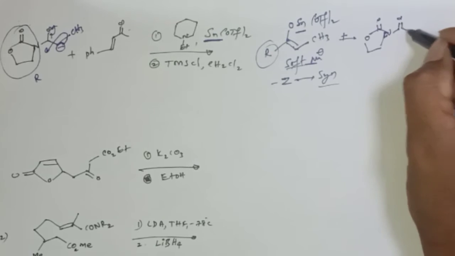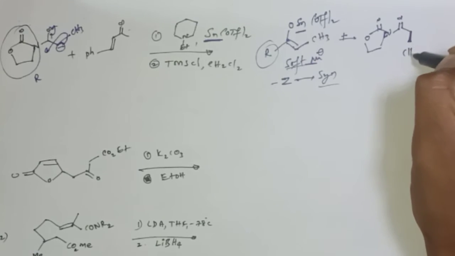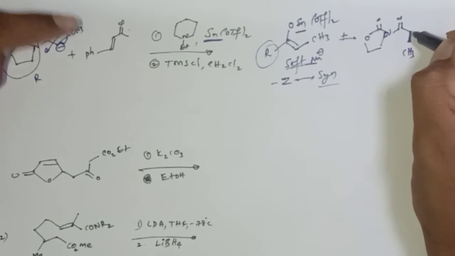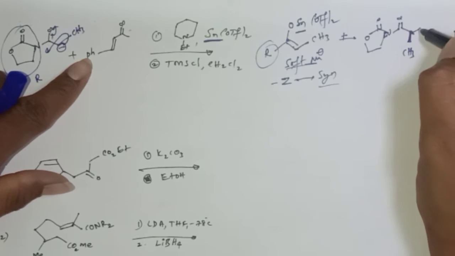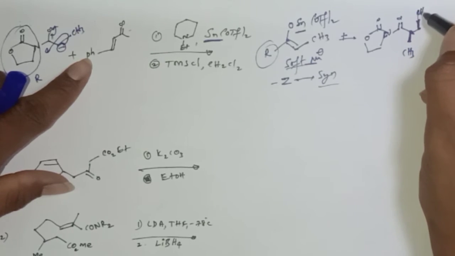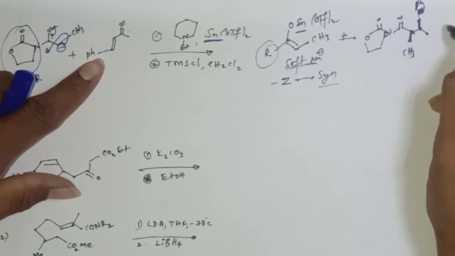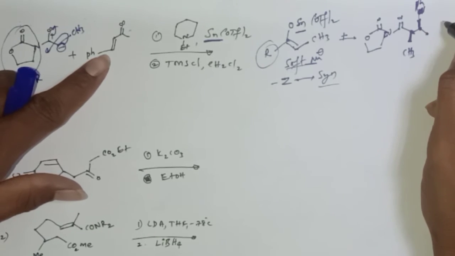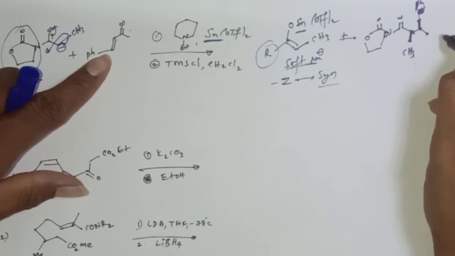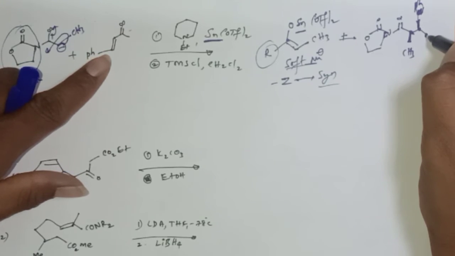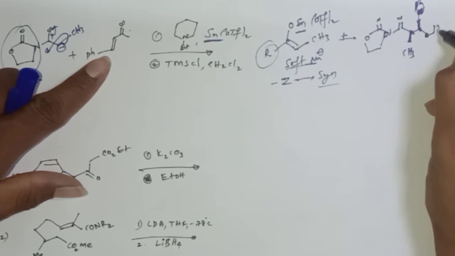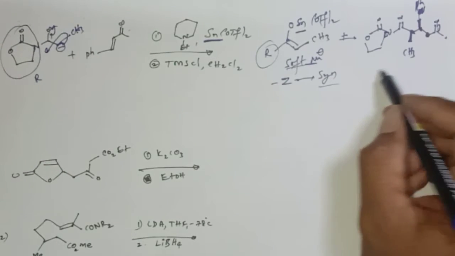C double bond O, and here this is a CH3 group. Here we are observing carefully, and this CH3 is also above the plane. This is Ph. Now the alpha beta unsaturated is cleaved. This is beta, this is alpha, this is beta, and this is alpha, and next double bond O and CH3. So this is the final product.